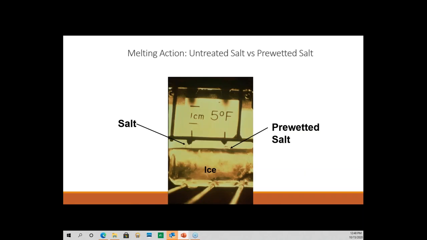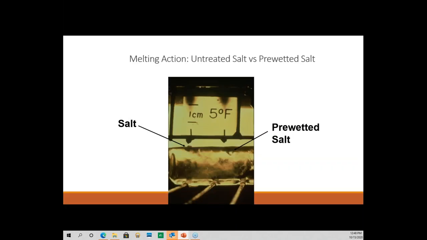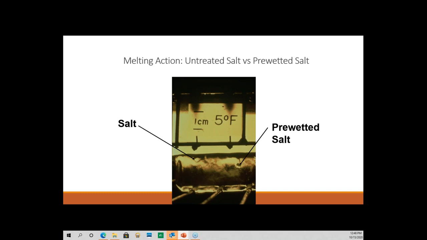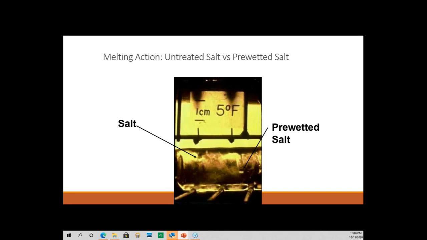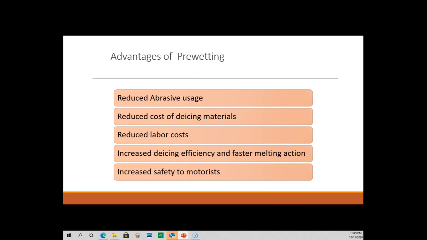Okay. This is actually an interesting set of pictures. You take a look at it here. You have two salt particles. You have a salt particle that's dry over on the left-hand side of the picture. You have a pre-wetted salt particle over on the right-hand side of the picture, your pre-wetted salt. Take a look at it after a short period of time, and you can see that the pre-wetted salt has already started melting down into that salt block. And as it melts, it's gathering water, breaking down that piece of salt. It travels down through that salt block, and as it gets down towards the bottom, that piece of salt will drop right down to the bottom and then start forming or spread out against that pavement underneath that snow floor, weakening up the bond of that snow floor. So pre-wetting actually just speeds up the whole process.